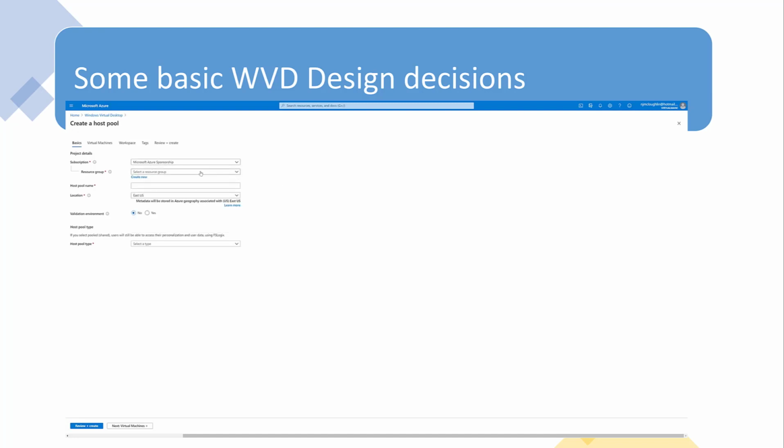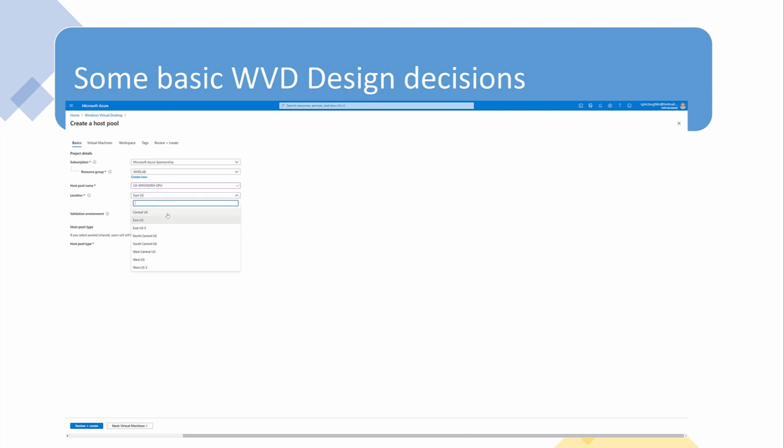Okay, so once we've selected our resource group, we would then need to select the host pool name. So this will be the naming convention that you want to pick. So you can say, for example, UK multi-session, or maybe UK Win10 2004 GPU, for example. So you need to make it so you can easily identify what's in there. So that's some other advice. So location.